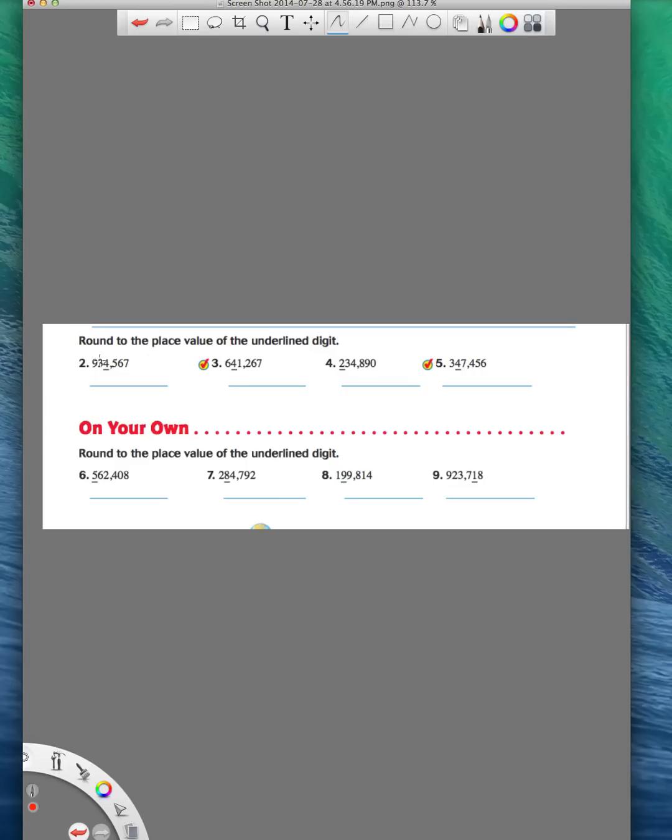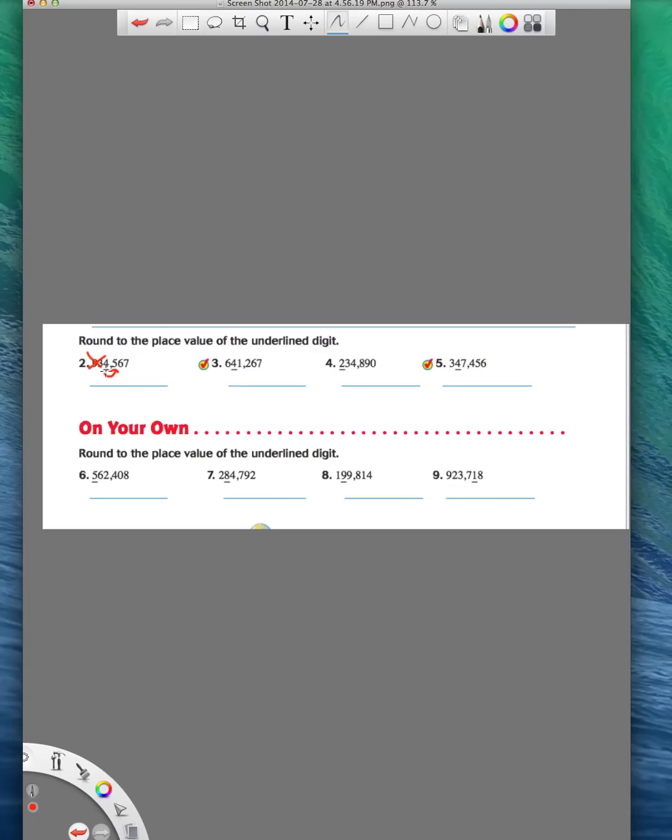So when we're rounding, we're going to ignore anything that's in front of the underlined number for now. We're going to look to the right of the underlined number. And if that number that the arrow points to is a 5 or higher, so 5, 6, 7, 8, or 9, we're going to make the 4 go up. When it goes up, after a 4 would be a 5, so it would change to a 5. Now, if the number to the right of the underlined number is less than a 5, so a 4, a 3, a 2, a 1, or a 0, then our underlined number would just stay the same as it is.